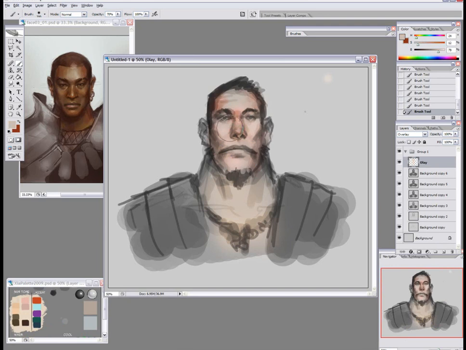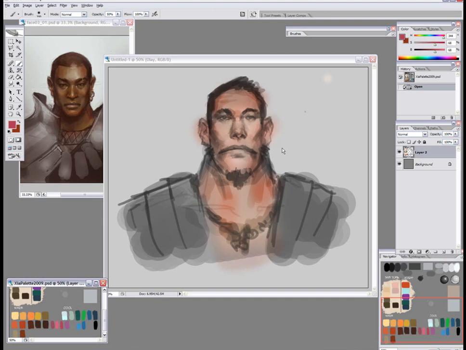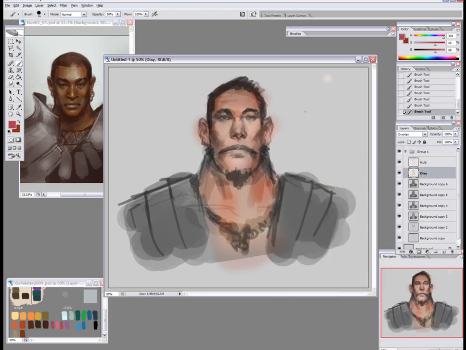So now we're just gonna play with it, adding some red onto overlay, and now we're using multiply to pull back in the color, the darker value that we lost a little bit. It's kind of tricky sometimes because some colors in the skin tone that I pick could brighten up the value that you have. So you have to use it wisely, and also pull back the value that you lost while applying the color. So I use multiply to do that, and the overlay to bring out the color.